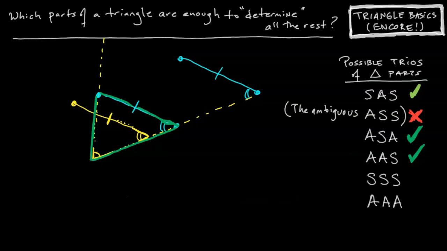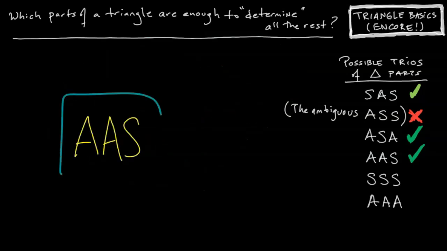By the way, that's not the only way to see that angle, angle, side will do the job. I wanted you to get a feel for it, a tangible feel for it geometrically. But there's an even faster way to see it, which I describe in the book. Namely, if we know two angles and the non-included side, well, don't forget the lesson of the previous video.